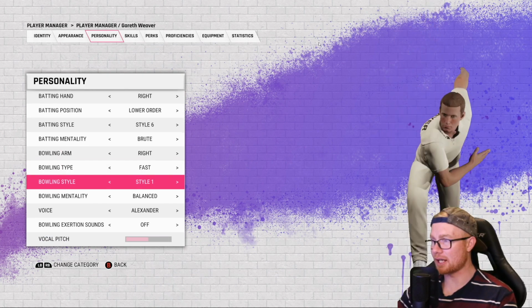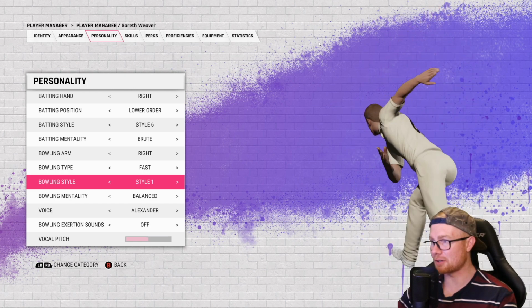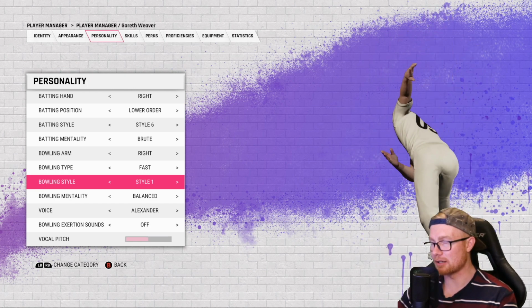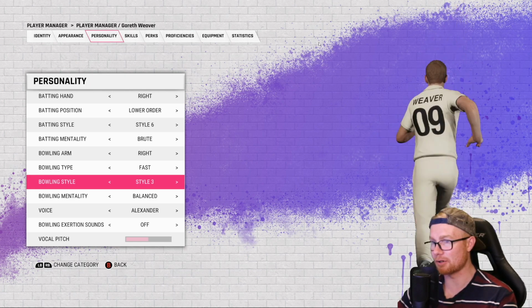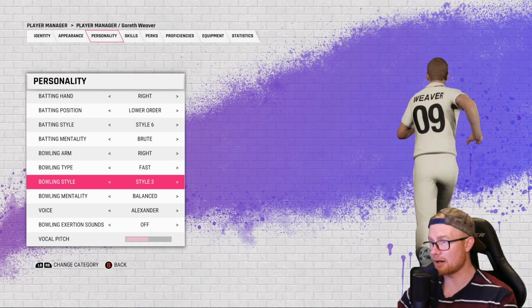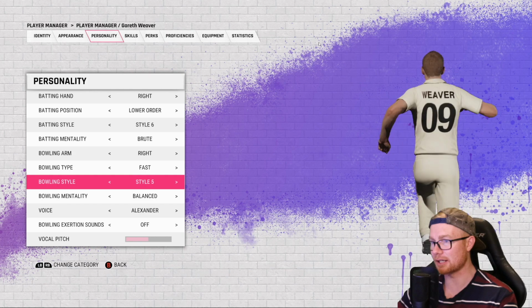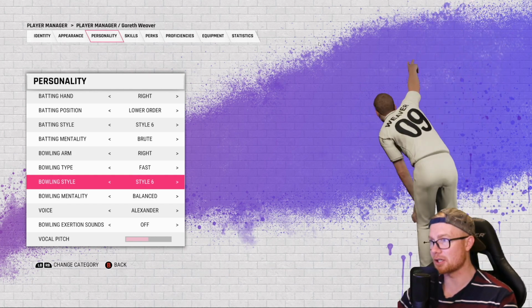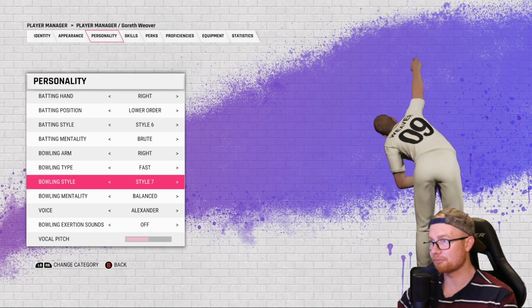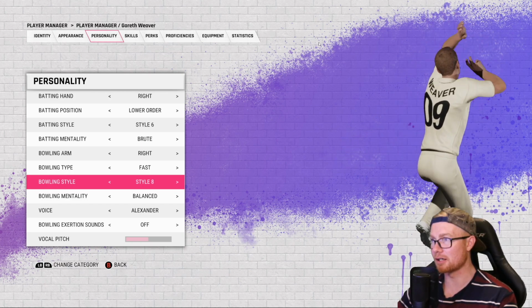Bowling style. Now, we have played it safe in the past. This is a pretty standard style here. We're going to be mixing it up. That's the Mitch Starc one, the right-handed version. I actually don't mind that one at all. Style 3, I think we may have had that one. Can't quite remember. Style 4, slinger, no thank you. Style 5, won't be doing that one. Style 6, no thank you. That's the Jofra, we won't be doing that one.